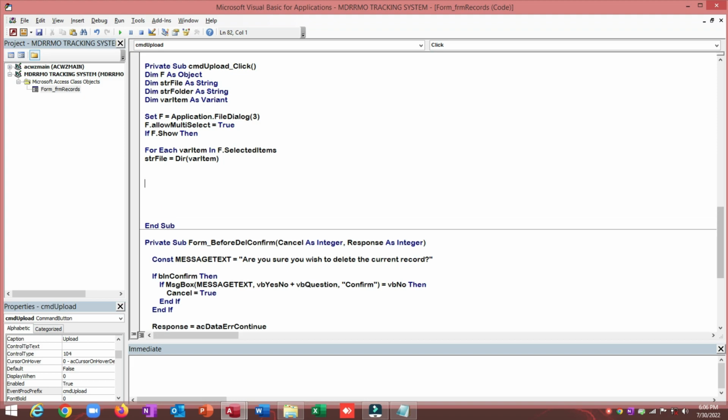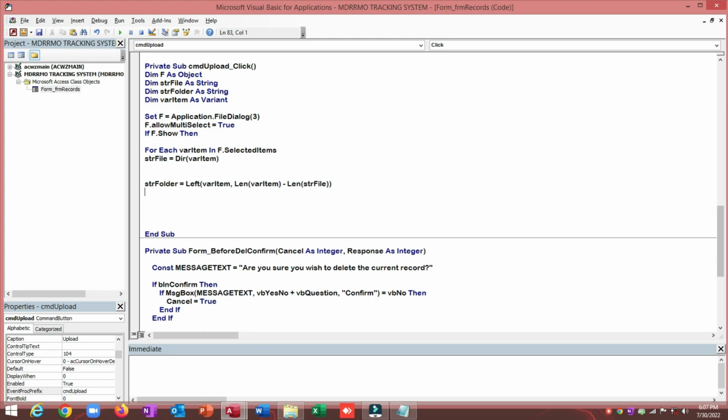Okay, then strFolder equal, we'll put this Left, then varItem, then Len(varItem) minus Len, this is the length of strFile, then we will add another close.